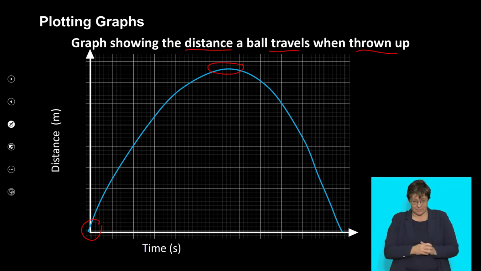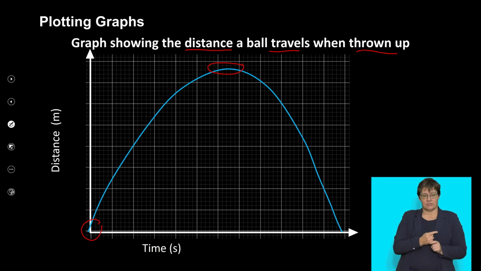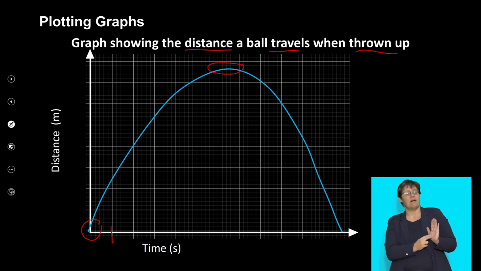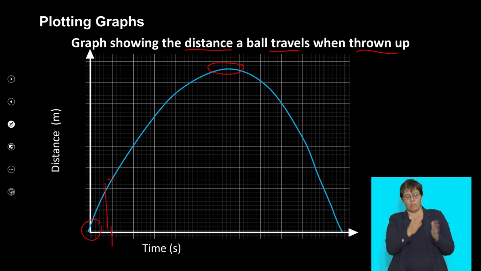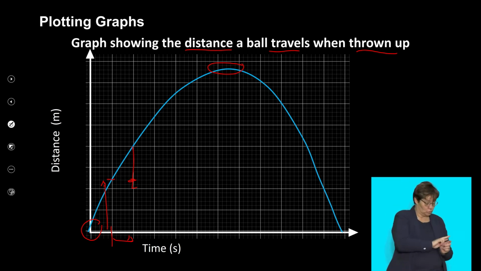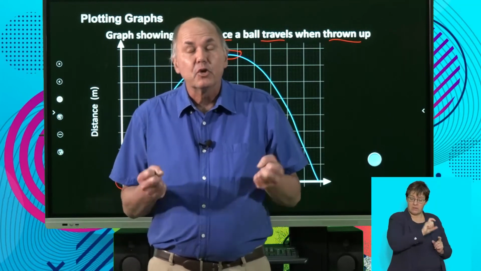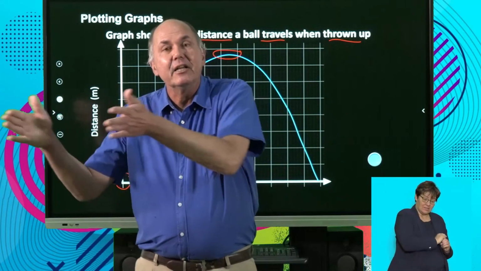And what I think is very important here is to recognize that initially, when we look at this graph, we'll see that in one block of time, look, it's traveling more than 2 blocks of distance. And if we look at the next block of time, look how far it goes. It's not even going 2, it's going 1 and a bit. So what is this saying to you? It's traveling less and less in equal intervals.